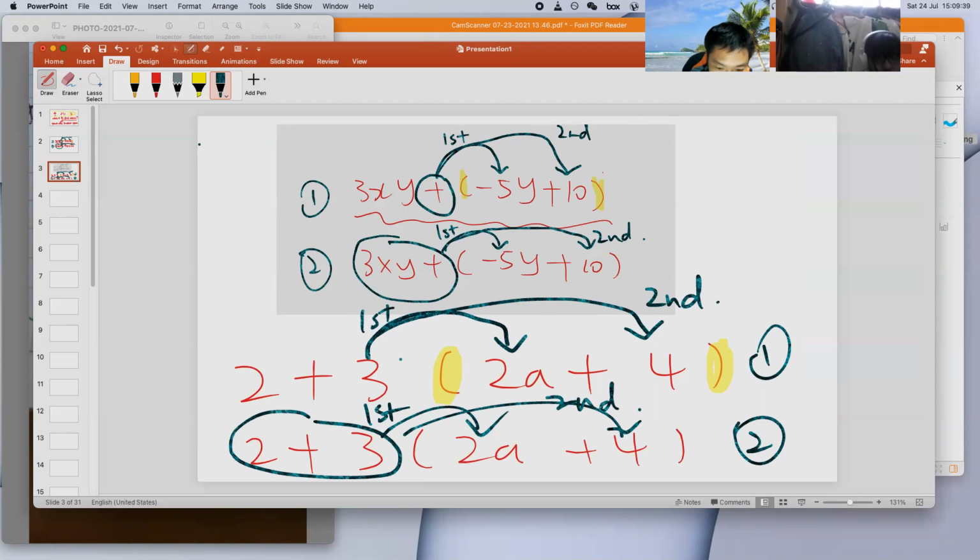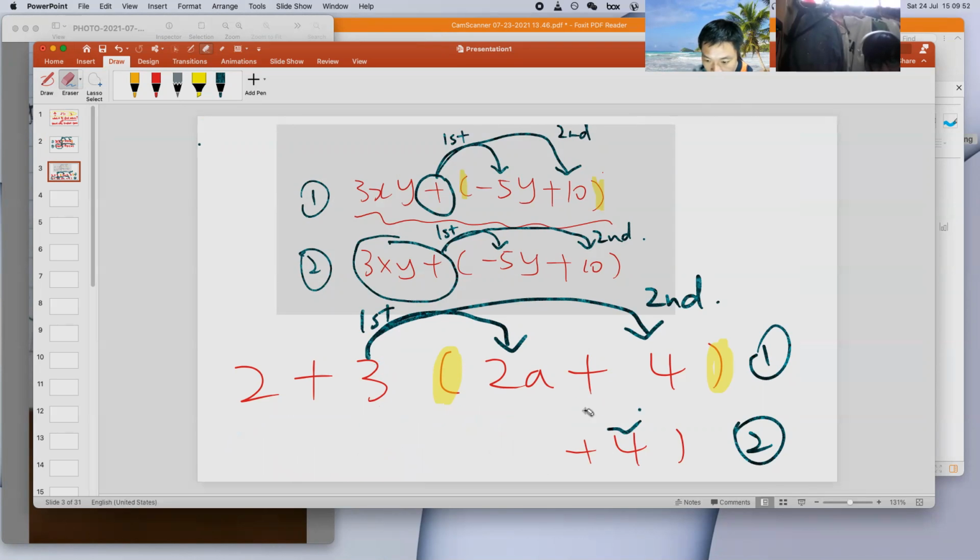So if you say that the first one is correct, that means you're not supposed to take the 2 plus 3, which is the whole thing, to do the opening of the bracket, right? So basically you say this is not correct. So if you compare this to the above two, then you know that when you open the bracket, what you're supposed to do is just take what is right in front.